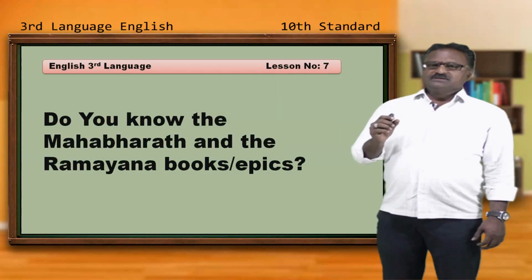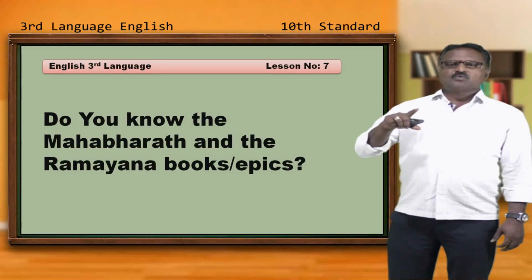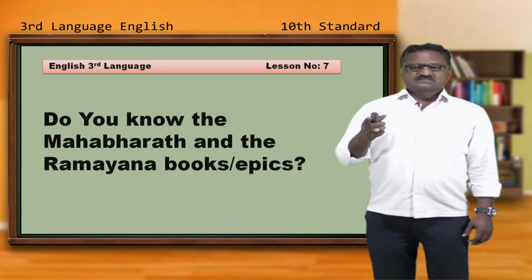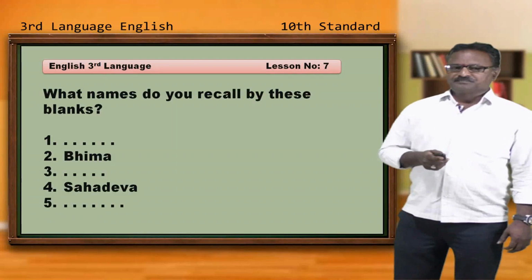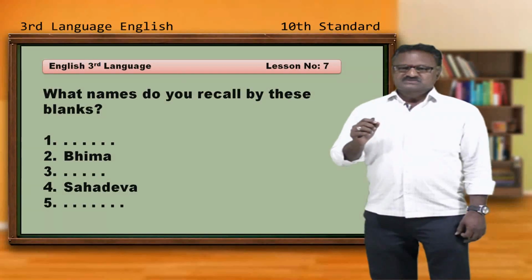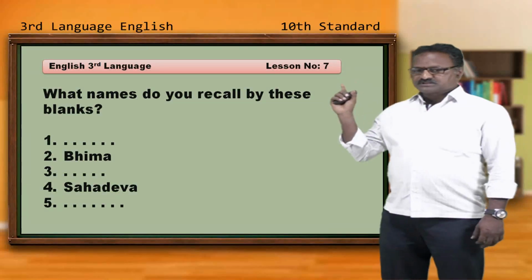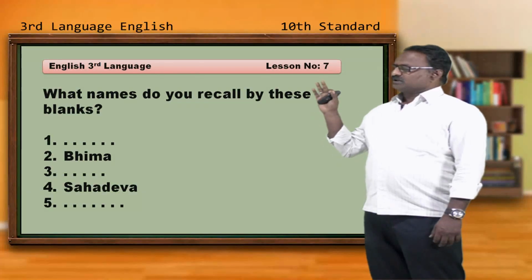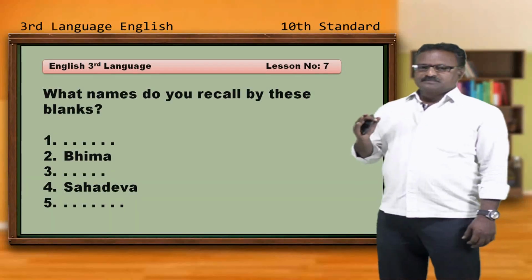Remember, children, these two books are related to India. But the lesson we are going to deal with refers to Persia, and that's a Persian story. Okay, I will give you a small activity. Dear children, just look at the screen, and here I have given some names. What names do you recall by these blanks?